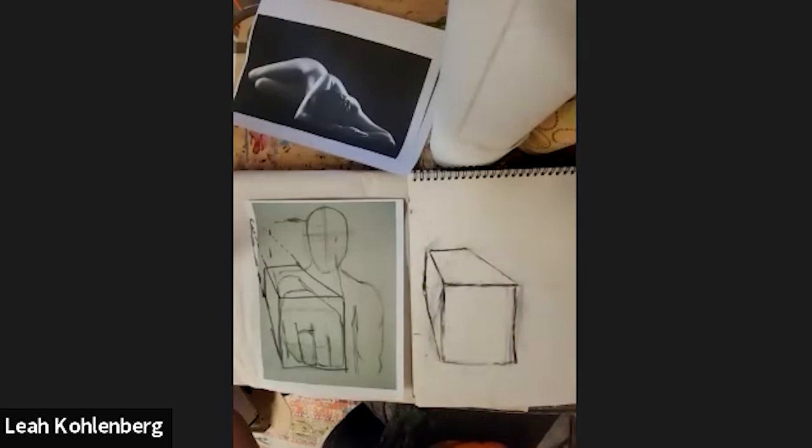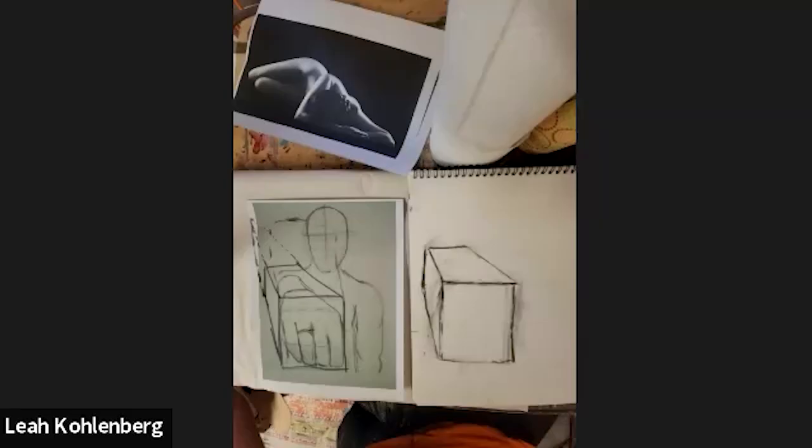Show it to me so I can fix it. It doesn't look wrong. Looks right to me. What's wrong? The left side. You point to it and show me. Is this side okay? Does it look like yours? It's not about looking like mine. It's about everything going to the vanishing point. Does this side go to the same vanishing point that this line does? Then it's right. You got it. Doesn't have to look exactly like mine. Good job, you guys.